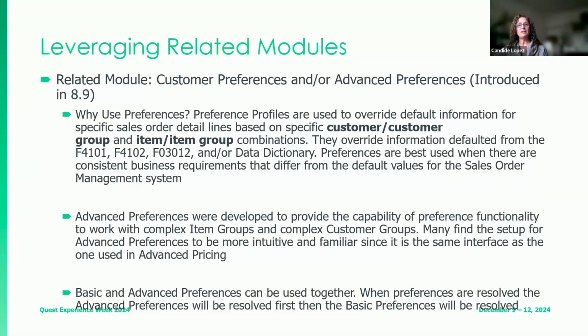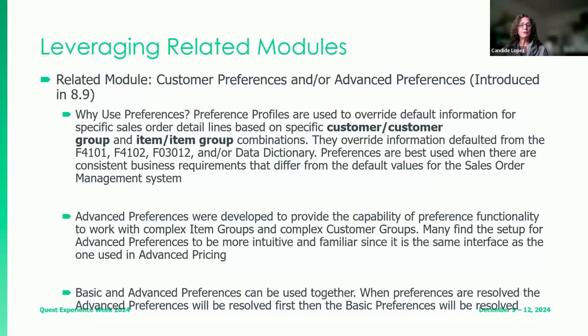But if you find that it is more rules driven, then you can set up those rules as advanced preferences and have the system default those. And now you don't have to have the user trying to remember to put that data in, which can be mistake prone or error prone. So it is best used when there are consistent business requirements that differ from those default values.